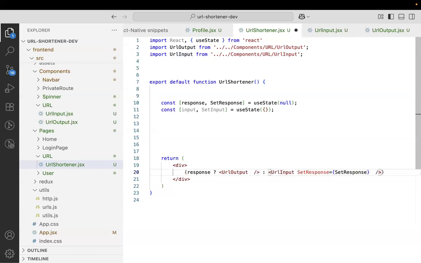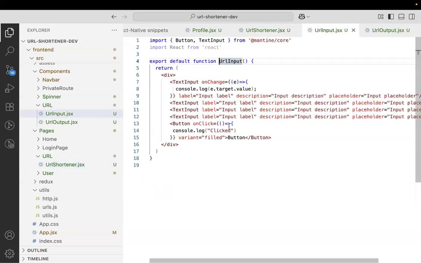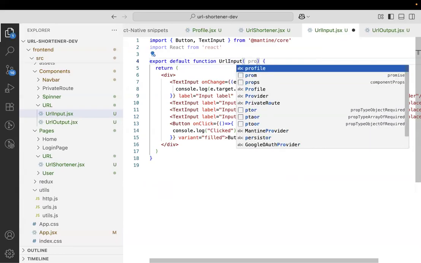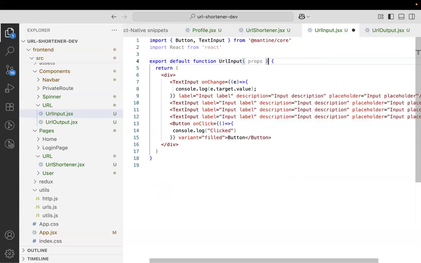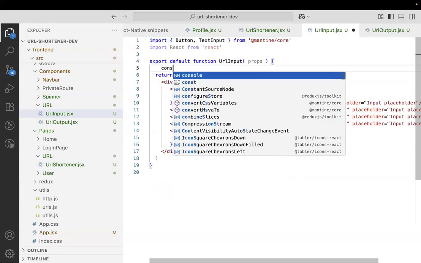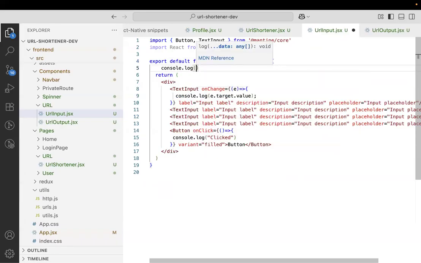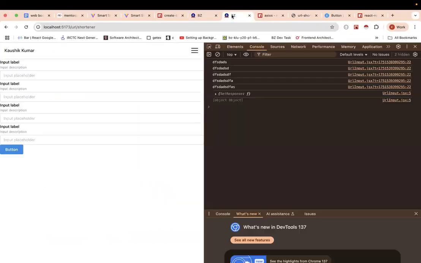Input. Okay, so I'll go to this URL input, and here I can write props. Let me just print this and show you what is there. Okay, so look at it carefully. Do you see set response? And it shows it is a function.